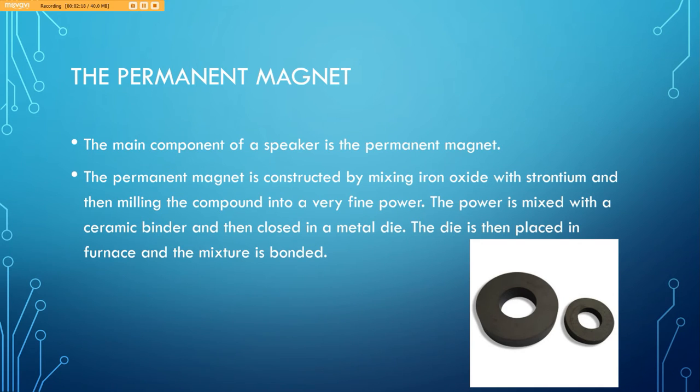One of the base components of any speaker is, of course, the permanent magnet. This permanent magnet is constructed by mixing iron oxide with strontium and then milling the compound into a very fine powder. This powder is then mixed with a ceramic binder and then closed in a metal die. The die is then placed in a furnace and the mixture is bonded.